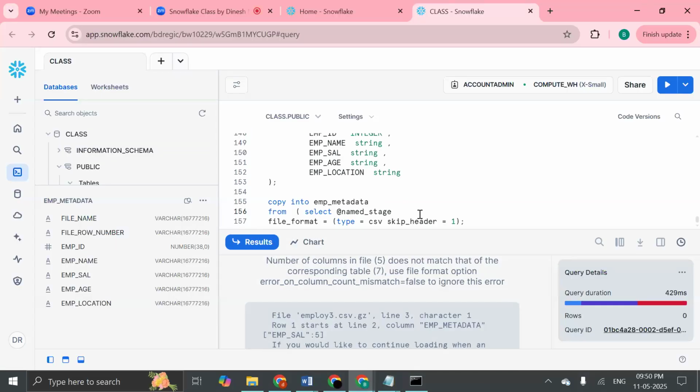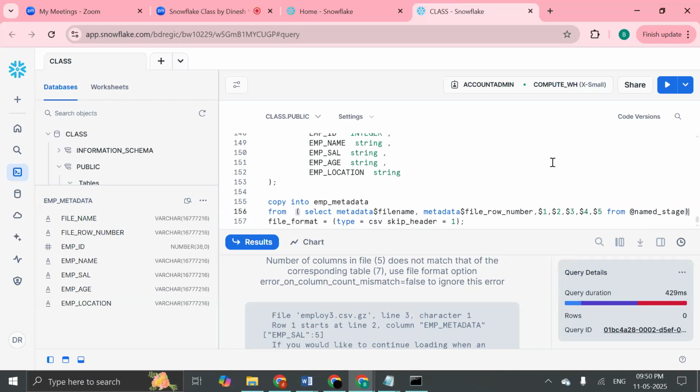Like this we have to use it. So here we are going to use metadata file name, metadata file row number, and then whatever other columns we require. $1 means first column, $2 second column, $3, $4, $5, from the stage area. Now observe this one.